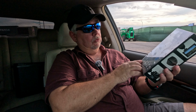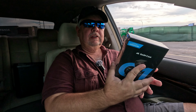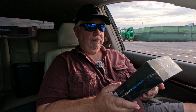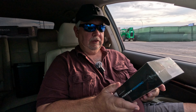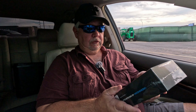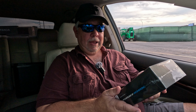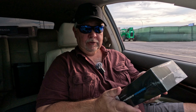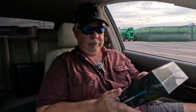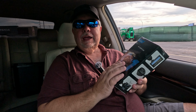170-degree viewing range. This is a frontal camera only. It's not the front and the rear. 3.5 LCD screen with resolution of 3840 by 2160. Has a 2.4 gigahertz Wi-Fi. Operating temperatures are -4 degrees Fahrenheit to 140 degrees Fahrenheit. Has a lens aperture of 1.8, so it should have pretty good night vision. We're going to open it up and take a look.